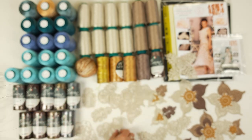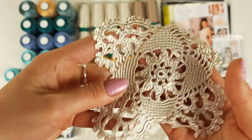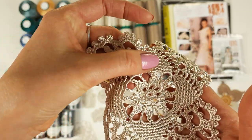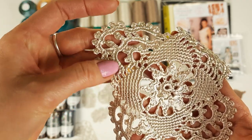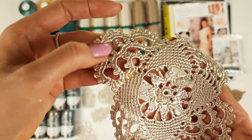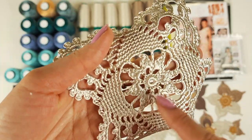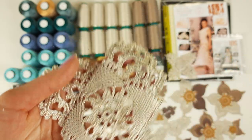Really special. And next we have a motif, Daphne, one of my favorite square shape elements. It's so beautiful. The design is unique. We have here such small stitches, single crochet, and next we have a more transparent part with big holes, with lazy picots. In the middle we have a flower with 8 petals, very beautiful one. So, such elements we will use for our design.